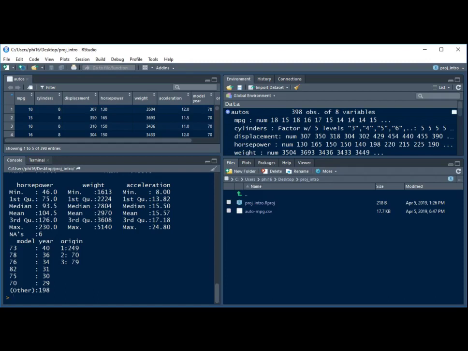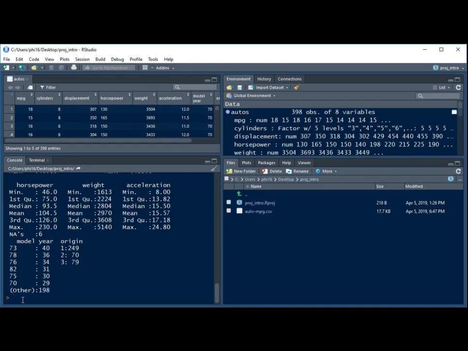I could just strip the NAs out if I wanted to. There's only 6 of them, but we only have 398 rows in this data set, so I'm not necessarily comfortable doing that. So I'm going to do something that's actually pretty typical, and I'm going to replace the NAs in horsepower with the mean of horsepower.